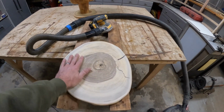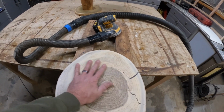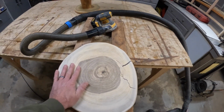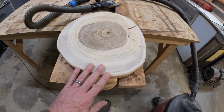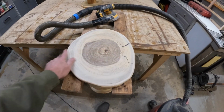We're gonna go ahead and get this sanded. I'm gonna start off with some 120, try to get some of these fine marks out and see if it's working. Otherwise, I'll drop down to 80 and then back myself back up, and we'll finish with about 220. Because this is so hard, I'm just gonna use the palm sander and do it that way. It's pretty close, it's not bad, but anyway, like I said, we're gonna go through, so stay tuned.